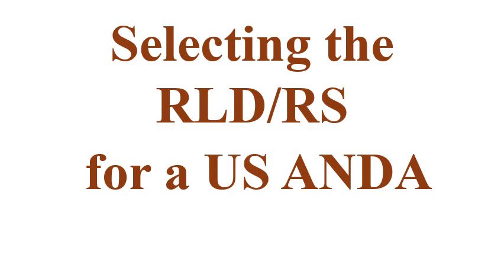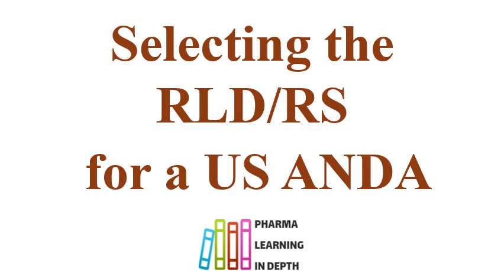The generic formulation development is based on the reference formulation. The reference formulation for the US market is called the reference listed drug, or it is also called the reference standard. All the reference standards are RLD, but all the RLDs are not reference standards. Reference standard is the reference listed drug strength which is used for the bioequivalence studies or for the in vivo studies.